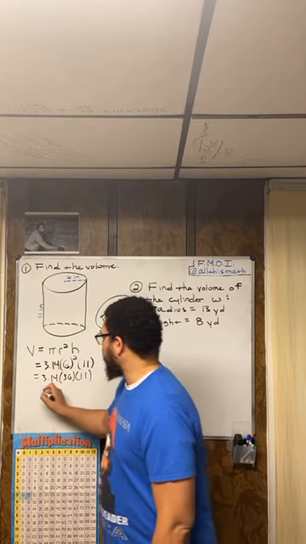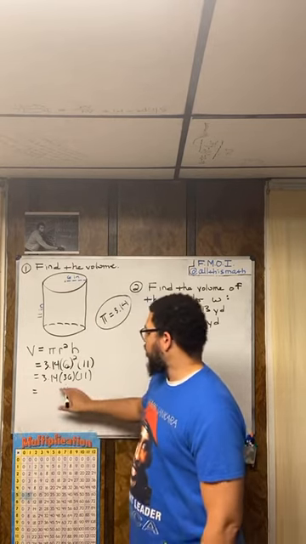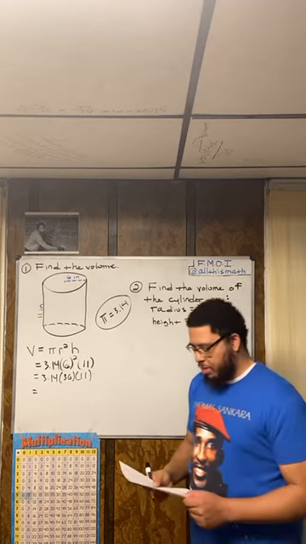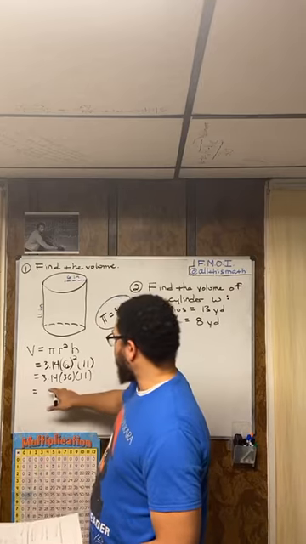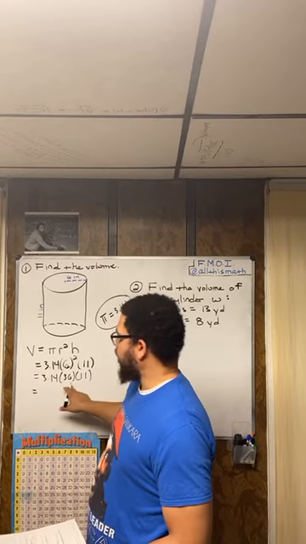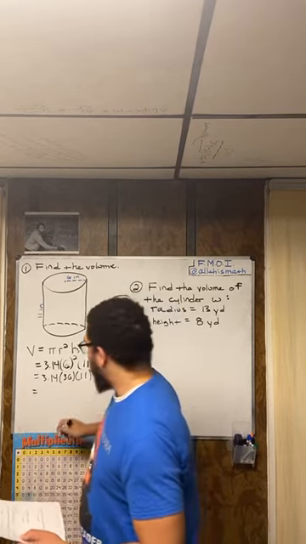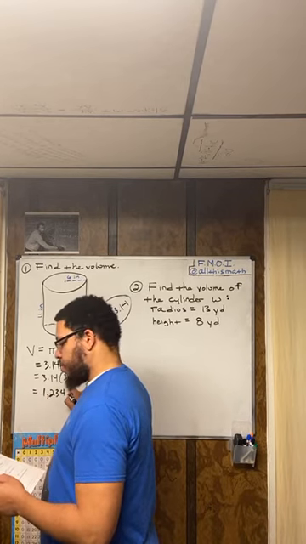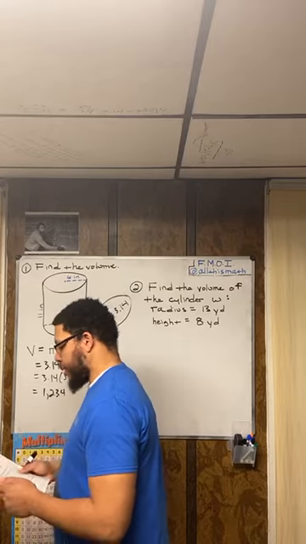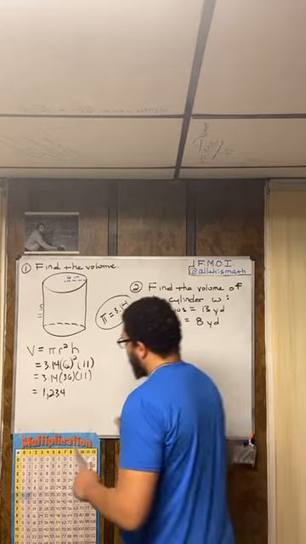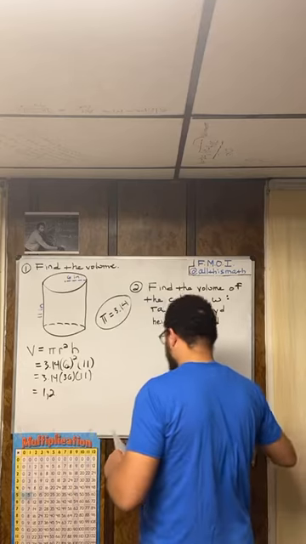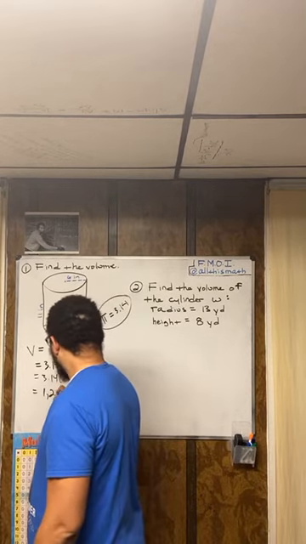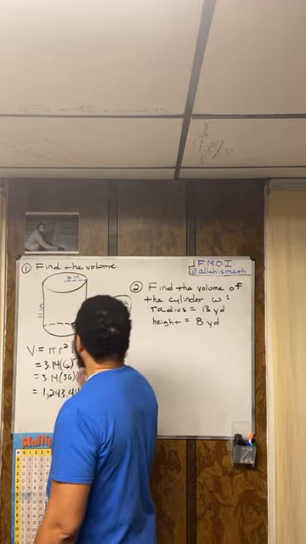You multiply that by 11. So now your answer is going to be found by multiplying 3.14 times 36 times 11. Now, I already did this calculation on my paper, so I'm going to just write it down. So when I calculated this, I multiplied 3.14 times 36 times 11. And then I got 1,243.44.